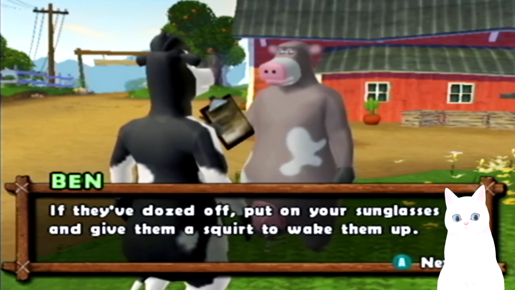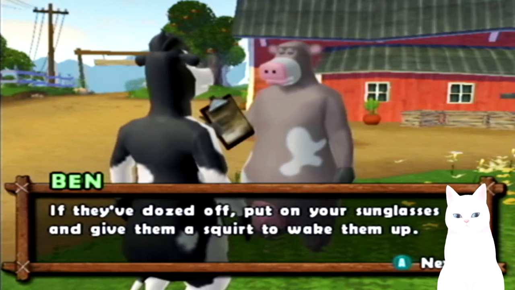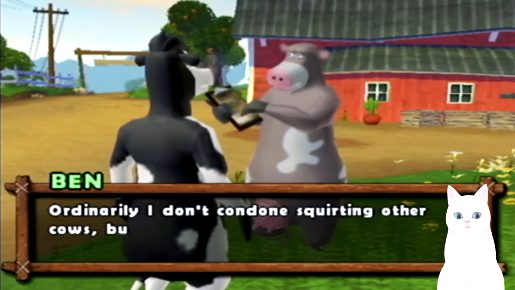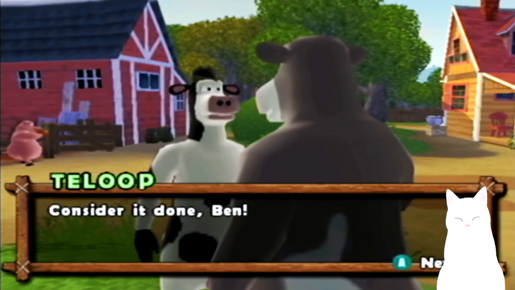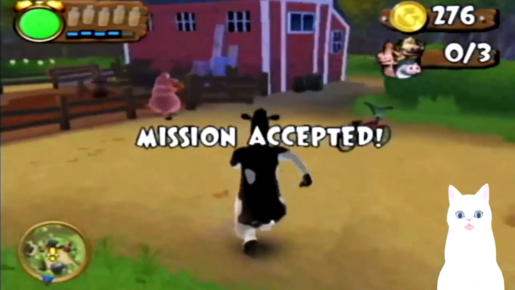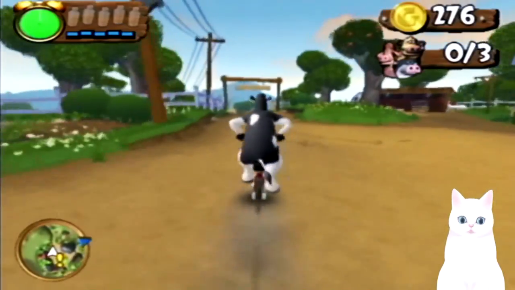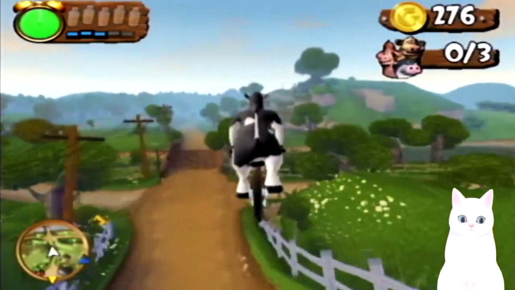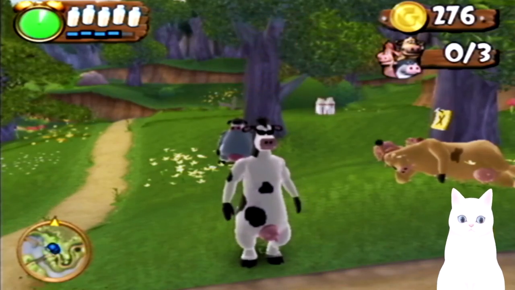Who? Do male cows have udders? Sorry to break it to you, man, but male cows do not indeed have udders. Ordinarily, I don't condone squirting other cows, but in their case, I'll make an exception. Consider it done, Ben. Nothing like a quick squirting. Squirt here, squirt there, a little squirty action. Oh, Jesus. Let's give it to them, boys.